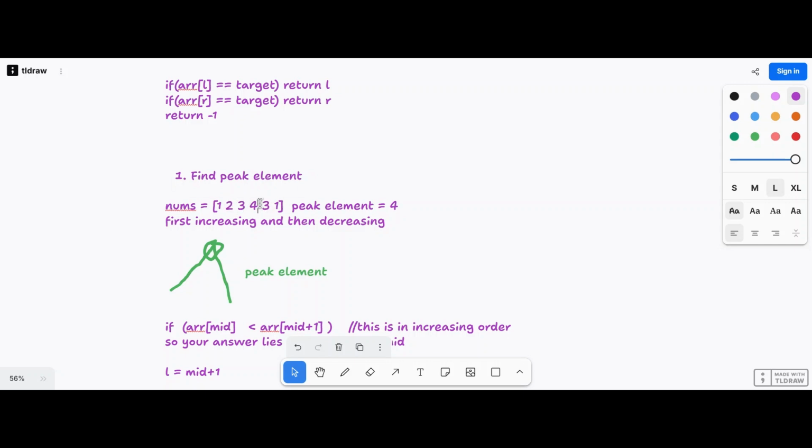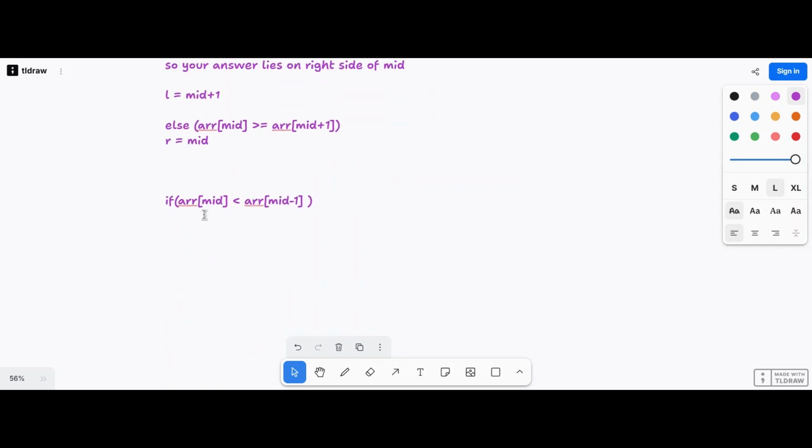So if I say 3 and 1, and my mid is 1, let's say, or I could take 3 and 4, then this 3, the mid, is lesser than the mid minus 1 element, which is 4. So I should for sure go to the mid minus 1 side. So there I will take my r as mid minus 1, because my answer could lie from 0 to mid minus 1 for sure, or l to mid minus 1.